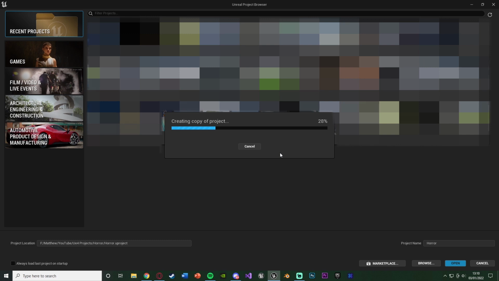So what this is doing is it is actually creating a separate copy of it. So you will have the original project and this new project in Unreal 5 as two different versions. So you can still switch between the other one, and you obviously have that as a backup as well, in case something goes wrong. You've still got the original project file there. So you also do need to be wary that this is going to take up more space because obviously you now have two versions of the same project.